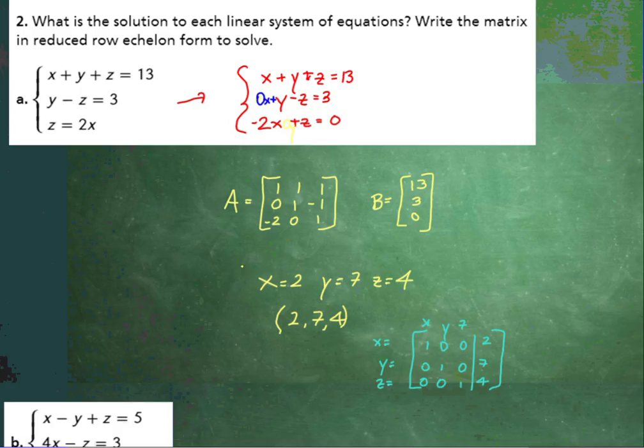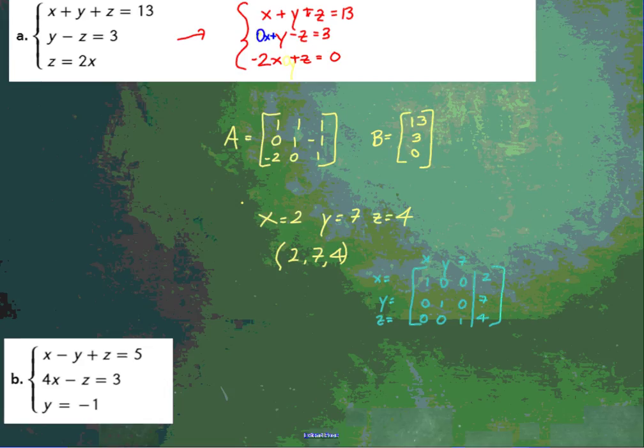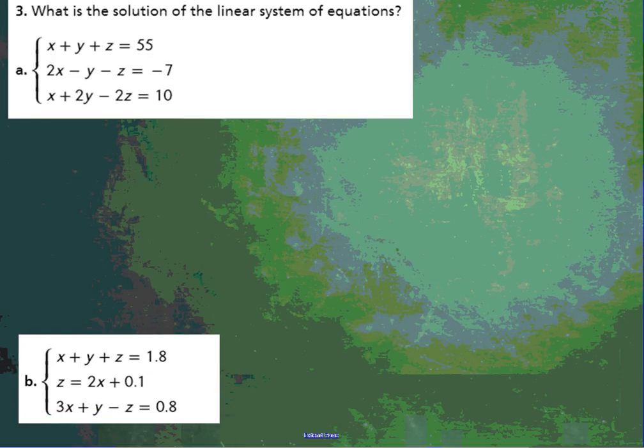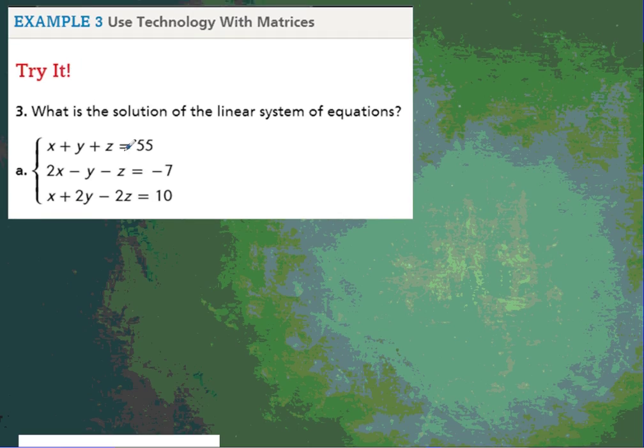Okay, I'm going to leave part B to doing our notes tomorrow or whenever in class. Okay, and we'll talk about row-reduced echelon form again. What is the solution to the system of linear equations? Type that into your calculator and solve that. Both of these are going to be straight-up calculator problems. It doesn't say row-reduced echelon form. You can use your calculator again for this.